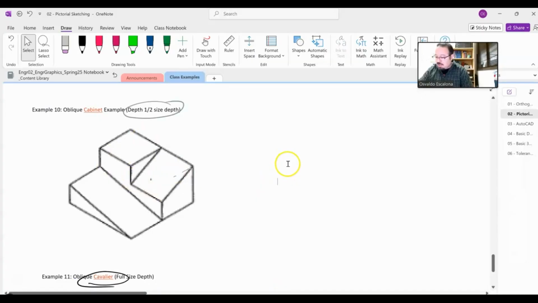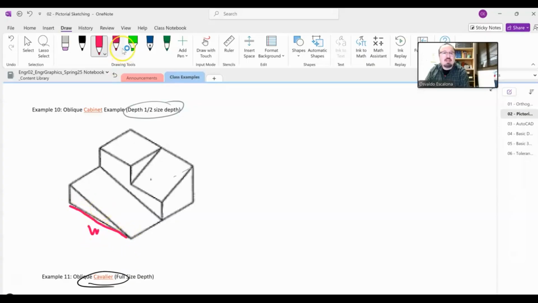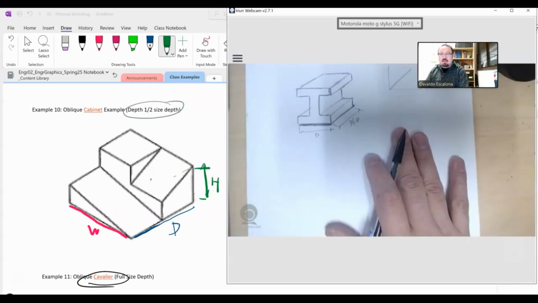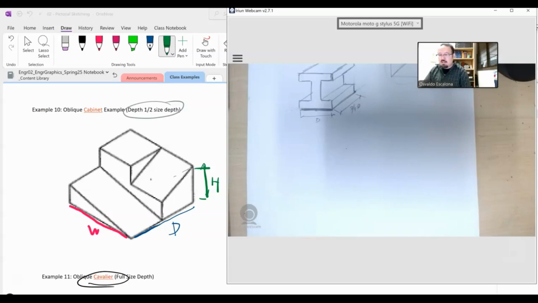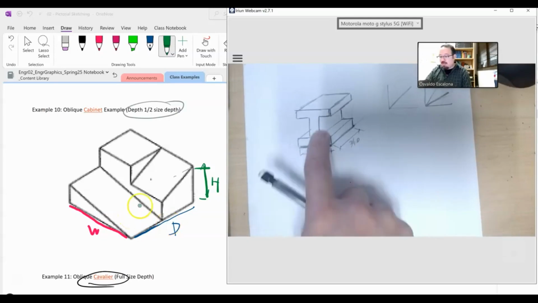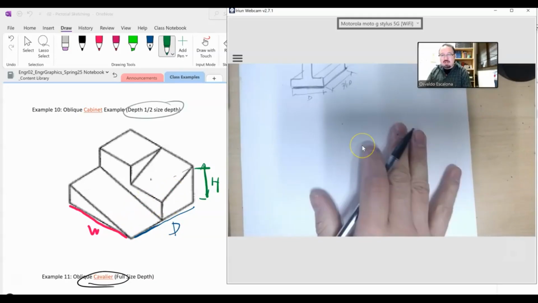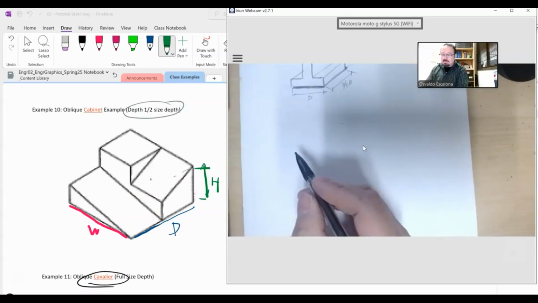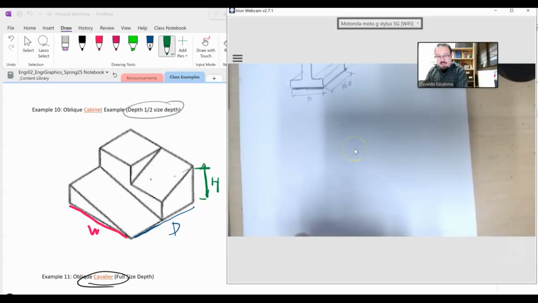Okay? All right. So if you guys recall, when you have your isometric view, that means this distance here is the width, this distance here is the depth, and the distance from here to there is your height. I hope that you guys can see that, right? So if you want to do an oblique cabinet, if you recall, when we started the oblique views, we start with the front view. So the way to do a cabinet view is to come up with a front view as if I were to make a regular front view.